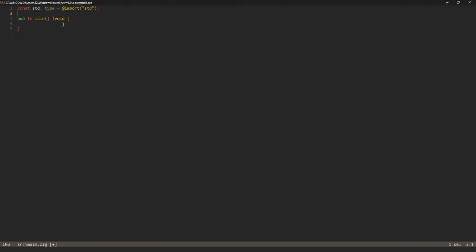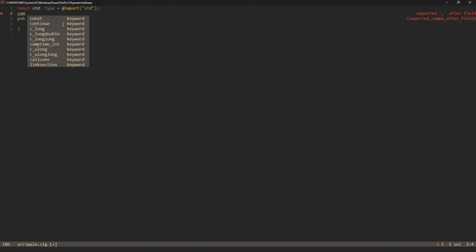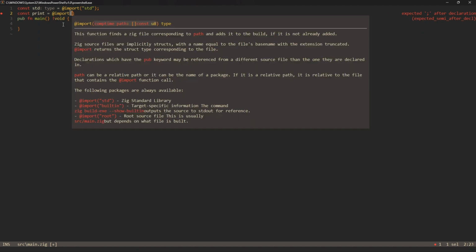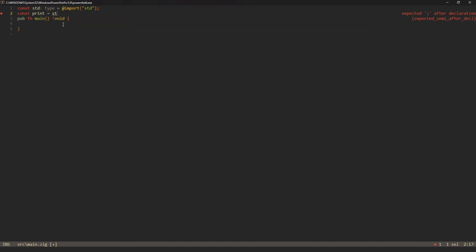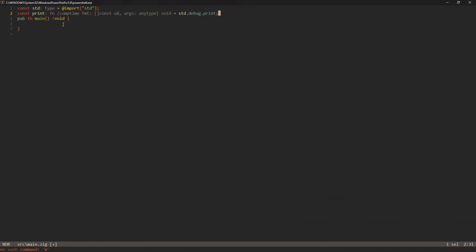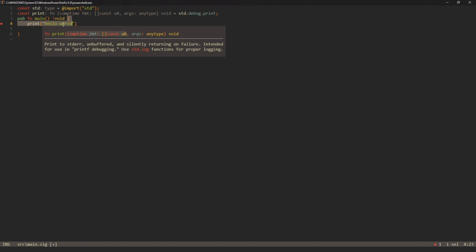Also, to shorten the syntax, we could say const print equals import std.debug.print. And now all we have to say is print hello world.